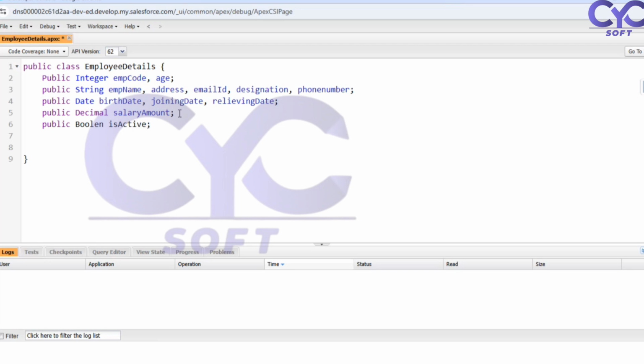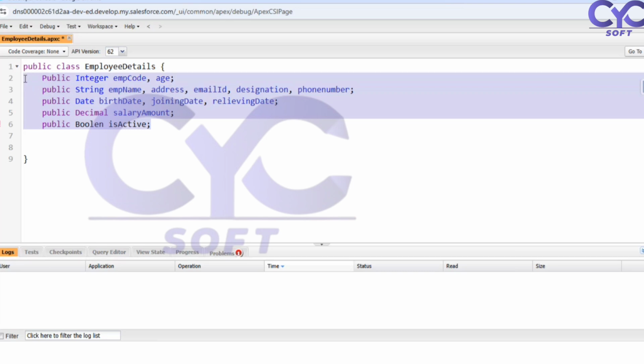That's it. Like this, we define all these variables inside a class. Till now, we have not written any logic here. We have just completed the variables inside a class. It contains a group of members, which means constructors, variables, and methods.